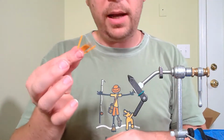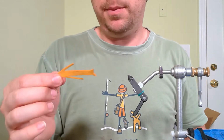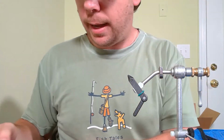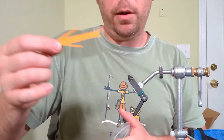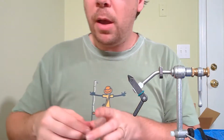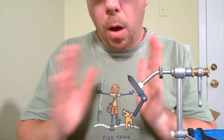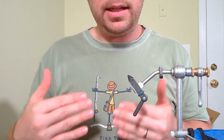So when you tie it correctly and you have an actual tail, because you'll find tails like these in some stores, but often they won't have the tabs as long and they'll look a little different. There are some unsanctioned tails out there, but the official ones that came from Chuck's original patterns are designed to prevent that fouling. So those are a couple different ways that innovative fly tyers have gone about trying to get the same result. And so we're gonna tie, like I said, the Keys style tonight.